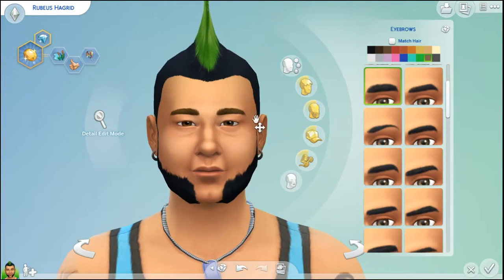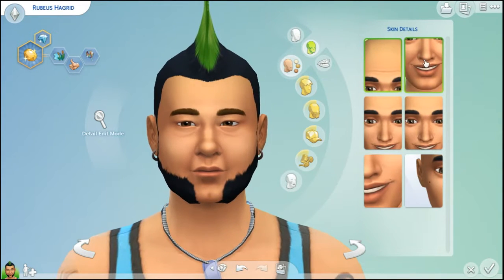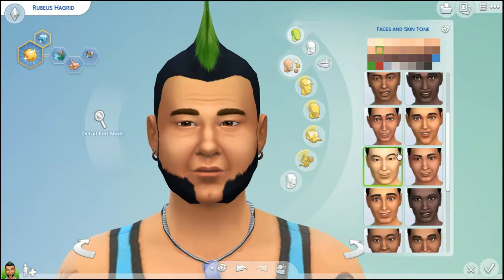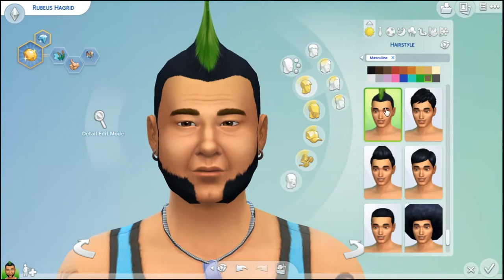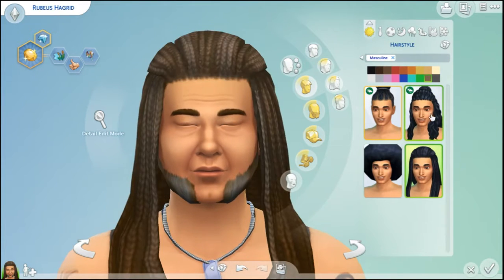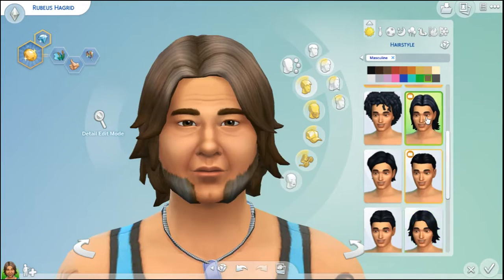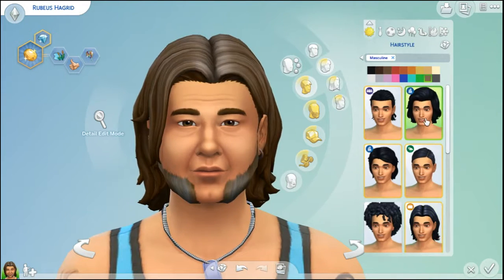So I'm just doing minor adjustments to the face. I didn't want to do too much because it's hard to make it look exactly like him, but I felt like I got pretty close. I did want to add some more lines and wrinkles. I made him an adult. I didn't want to make him an elder because he's not. Compared to Dumbledore, he's young.